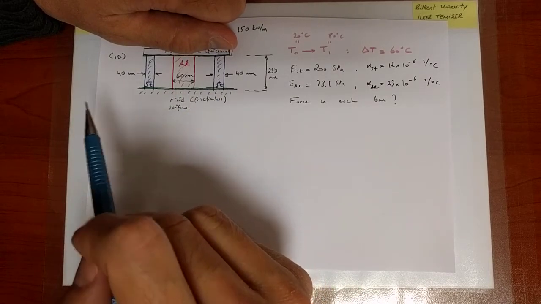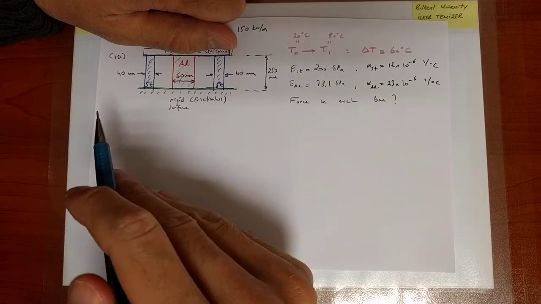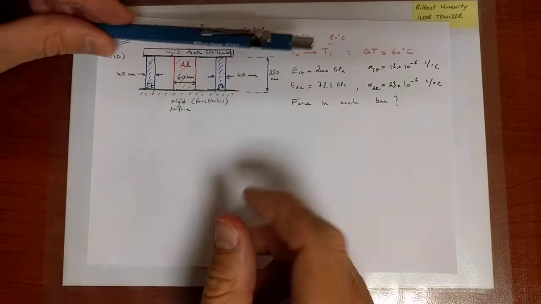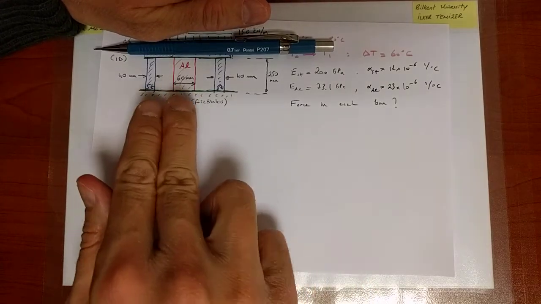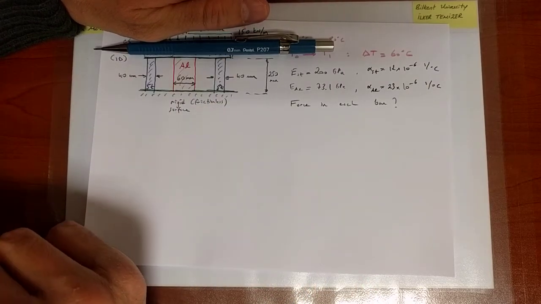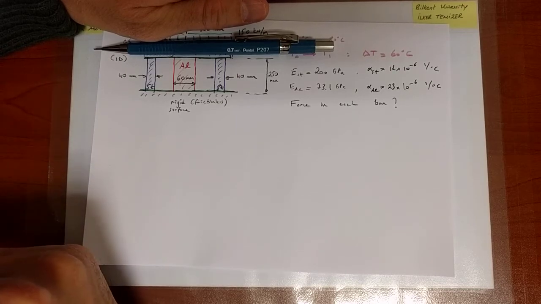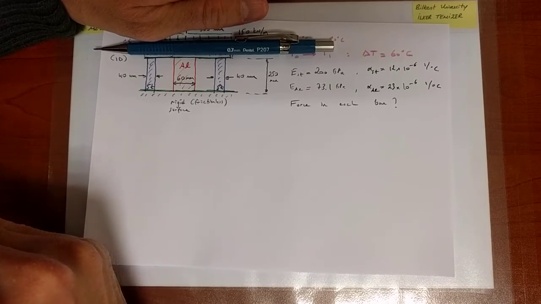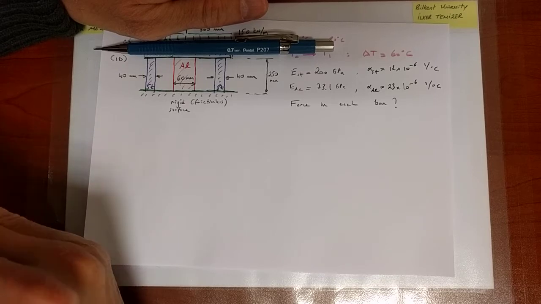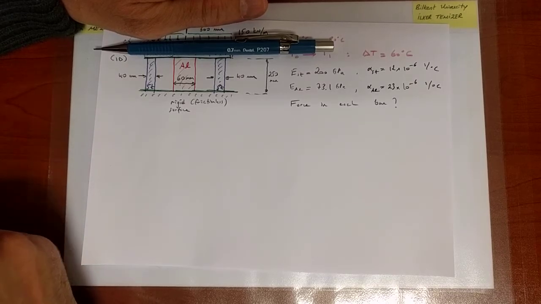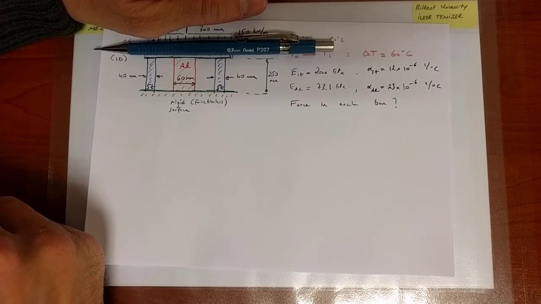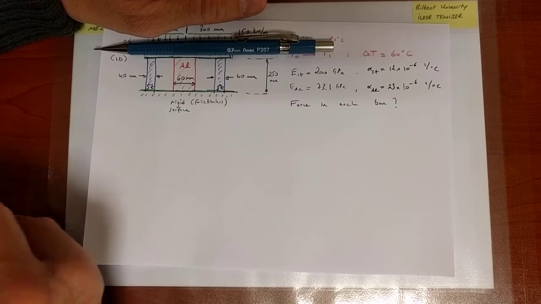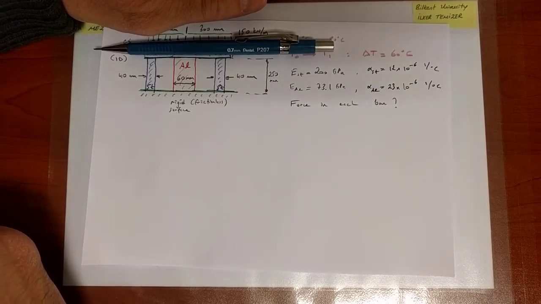The answer is 0, because I just assume that there is no bar and there is no loading, and the upper surfaces are now free. You get a strain, but that strain is not from mechanical loading, it's from thermal loading. And so the fact that you have strain, remember, doesn't mean that you have a load applied to it. You can have 0 load, yet a certain amount of strain because of the thermal contribution to the overall strain.